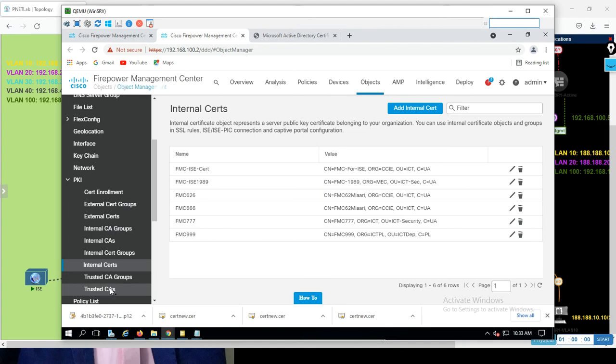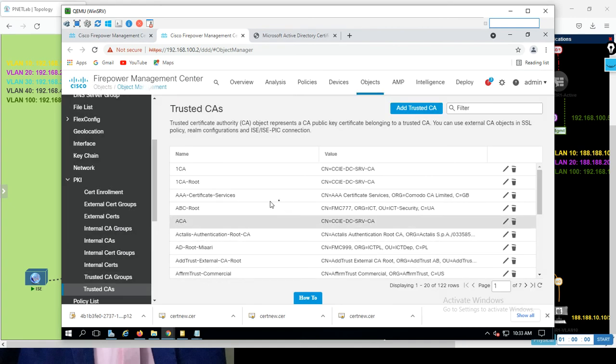Trusted CAs. And the trusted CAs, I named it.